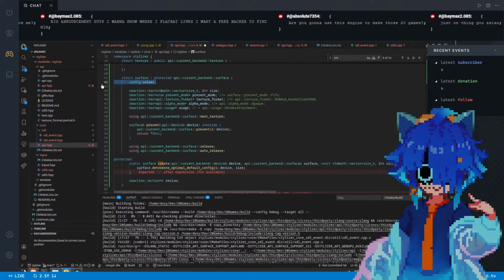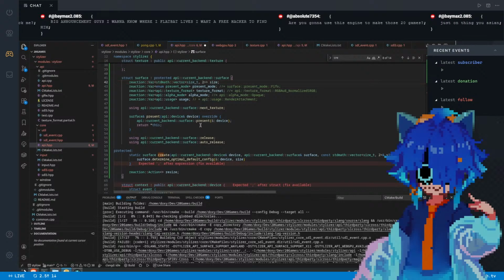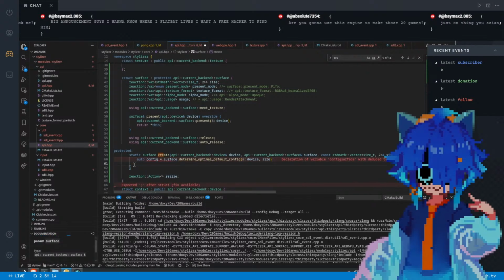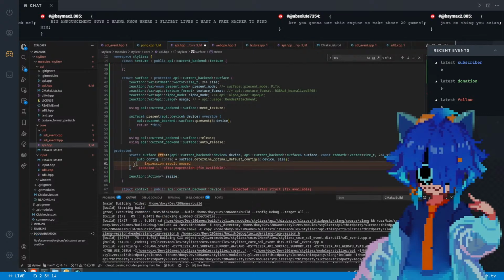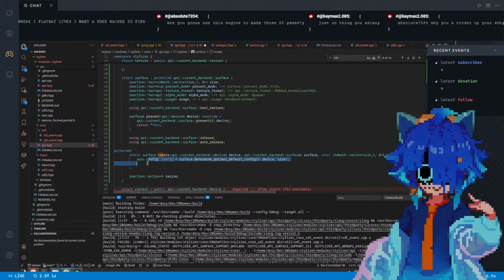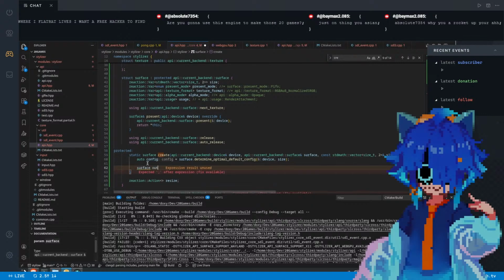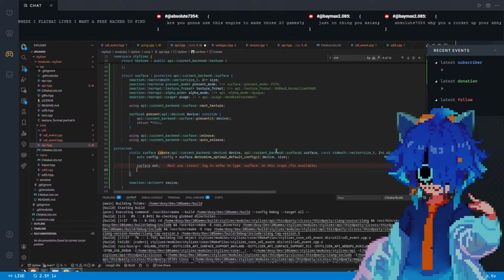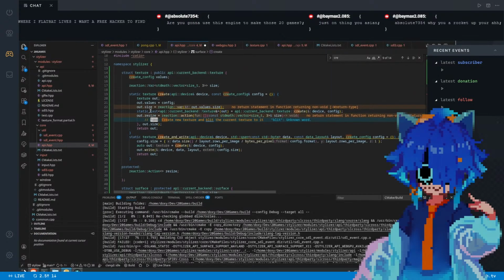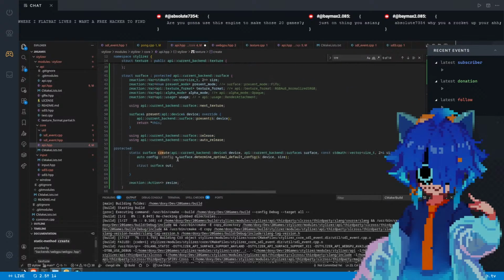Okay. So we're going to figure out the optimal config, the device size. We don't need the config stored explicitly because everything here uses it. So auto config equals that. And now we're going to go surface out, struct surface out, and we're going to do the cast thing, where out is the in surface.